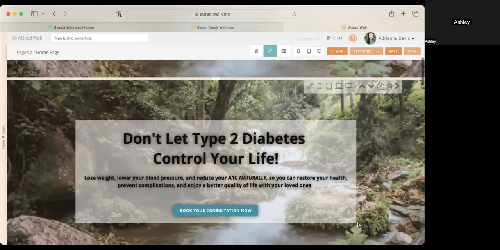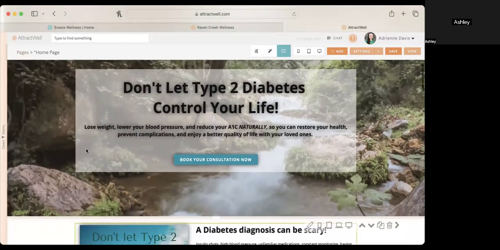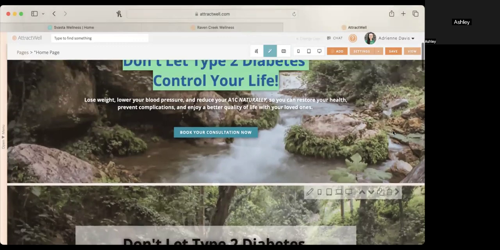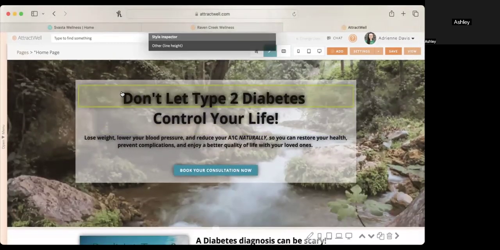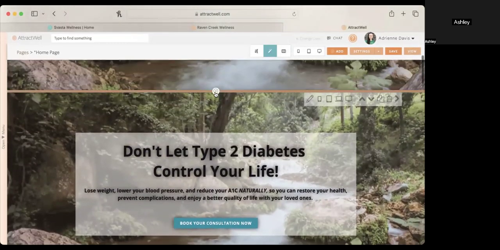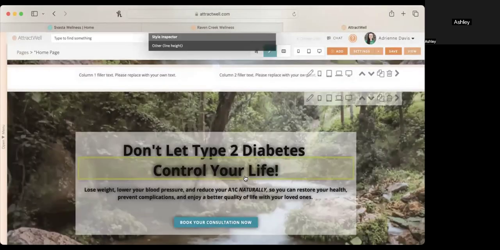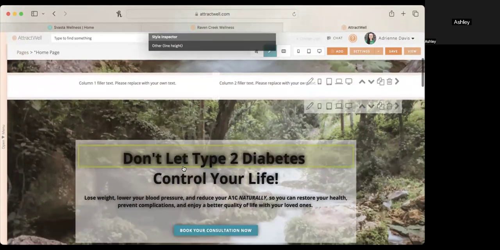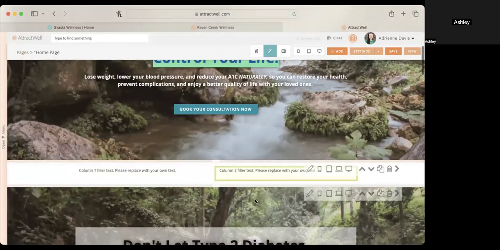Another option that you could pursue here is to get into the column editor and add a second column, which I don't think, now that I have this set up the way that it is, I can do. But you could use the same background and have a 2-column section, and really all you have to do there is create a 2-column no header, put that background image in here, and then put this "Don't let type 2 diabetes control your life," again, very large on the left-hand side.